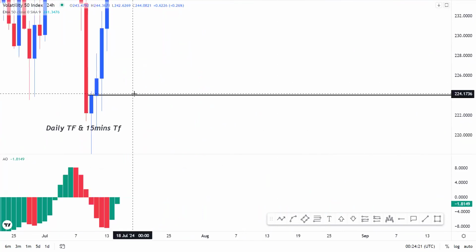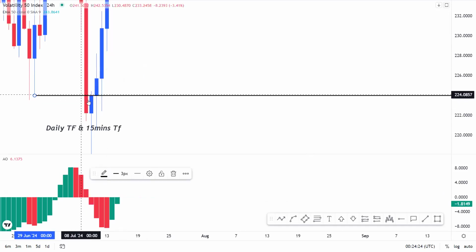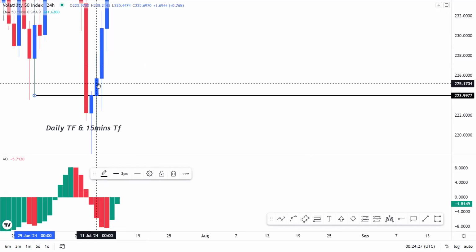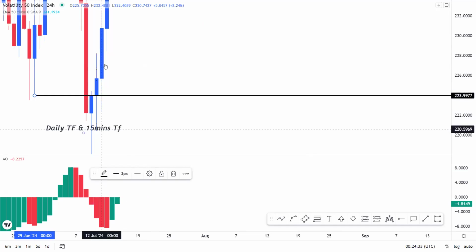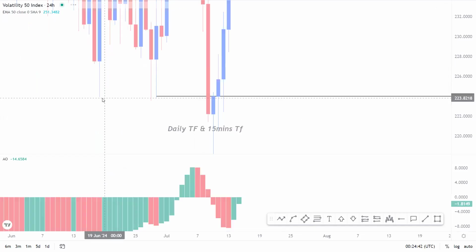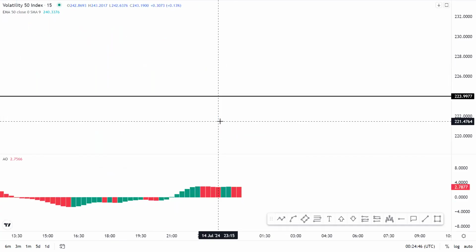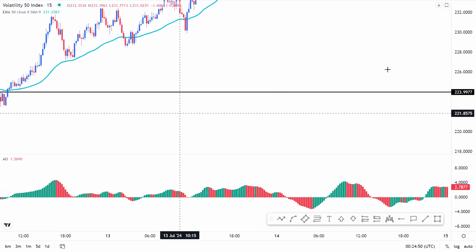So the first level we're marking out is this daily candlestick close for this very day. And then we're going to be looking to trade this bullish movement, but knowing fully well that the next day would start with what? Selling first before the market then switches to the buying momentum. So going down to the 15 minutes time frame, how would we have gotten an entry for that? Knowing fully well that the market has the usual pattern.